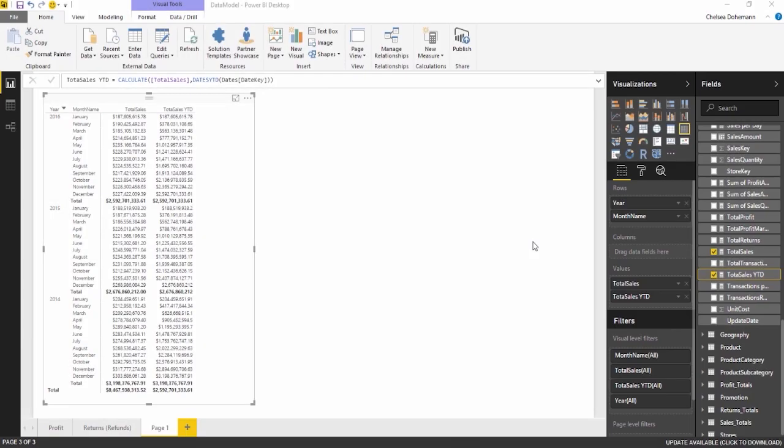There's a whole collection of really neat time intelligence functions in Power BI. We're going to focus on a couple of them. We've already talked about dates year to date. You might also want to create additional measures for quarter to date, and then you could also do month to date, but keep in mind, you're only looking at your month information. So if you actually want to see your month to date function working, you will need to take some data that is more granular than months, like maybe weeks or something like that. And then you'll actually be able to see your month to date function in action.